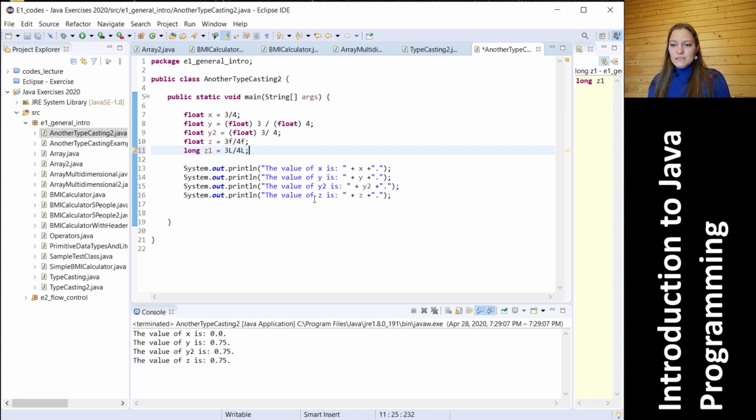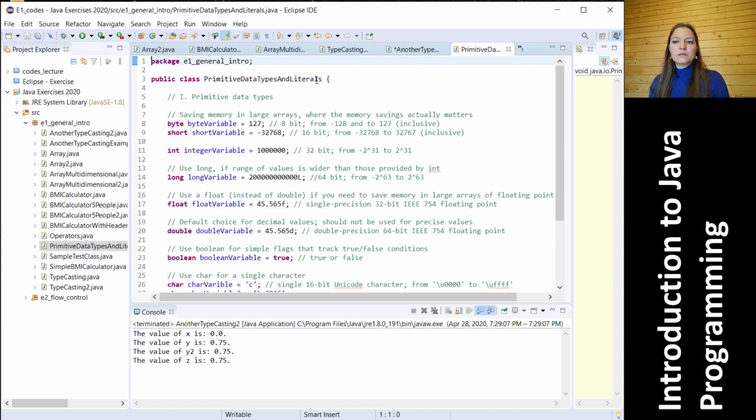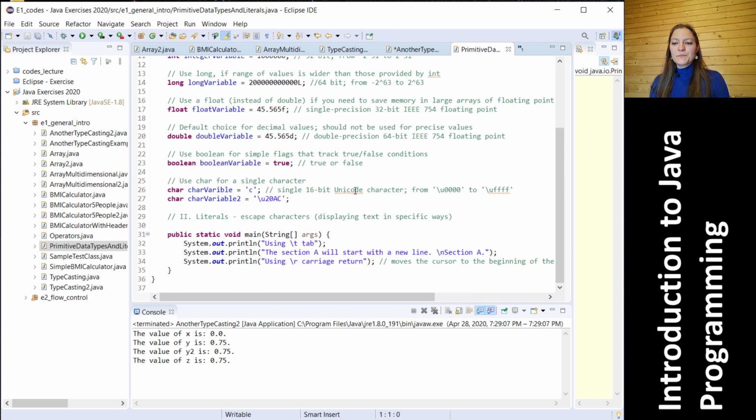Okay, so this is all for type casting here. Before we come to our homework, I just wanted to tell you some words about literals. If you open the primitive data types and literals file that you will find in Moodle, you will see here at the end some examples of using literals.